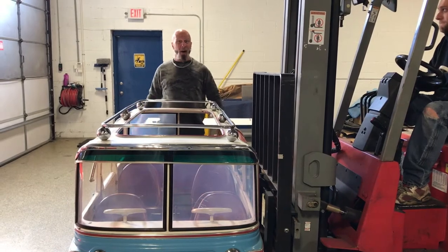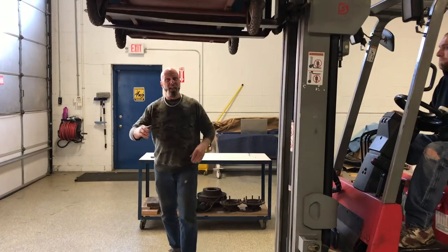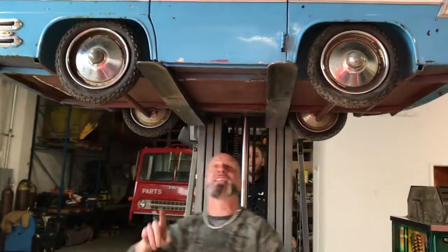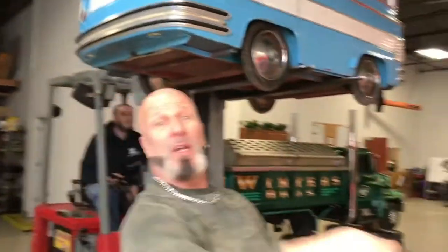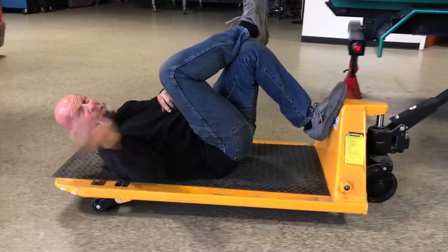Today we're starting the bus. Look at this — come on over here. See all this? This came off a carousel. We're gonna take it and make it from a carousel ride. We got a grandfather that wants to make this a ride for his grandkids. So we're gonna build a chassis, make a chassis in here, and put a drive unit out here for grandpa to sit in and drive this bad boy around. Stay tuned!